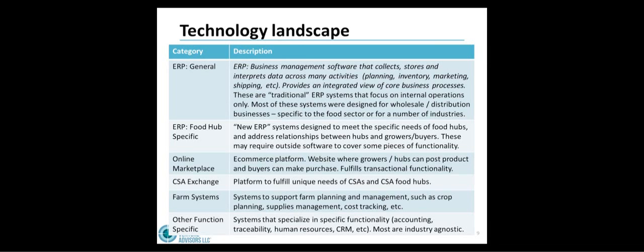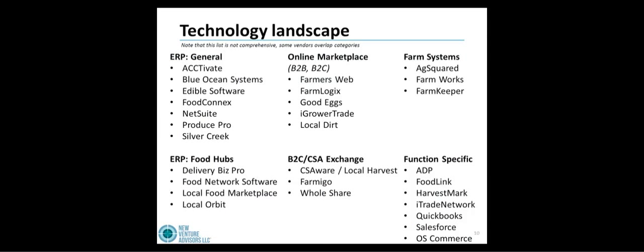And then this is the same slide that we put on the last presentation, and I just want to reiterate again, it's by no means comprehensive. It highlights some of the great vendors and software providers out there that I've heard about in talks with various food hubs around the country, but I know there are dozens more behind this list that, if you did some Google searching and asked your colleagues and posted questions on message boards and things like that, you'd likely develop an even larger and more robust list than this.